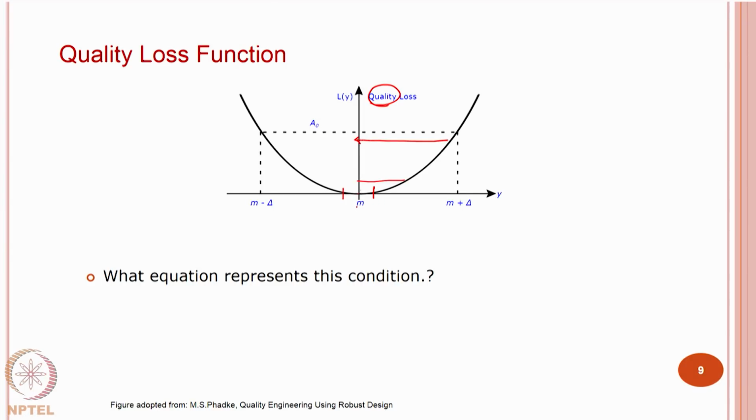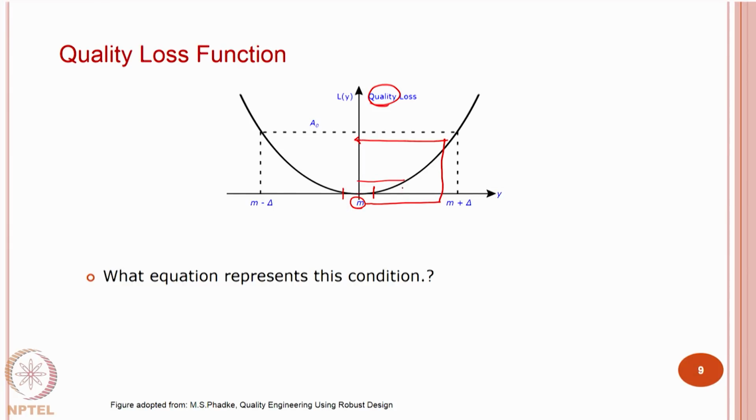So, the question is, this is the optimal sugar level, but what is happening is I am deviating from that sugar level and giving you more sugar. Is the case the same on the other side also? So, what Taguchi is telling is this loss can be modeled in a quadratic fashion. For a small deviation, the loss is 0, but the more you deviate, the loss is not linear, it can usually be modeled using a quadratic function.